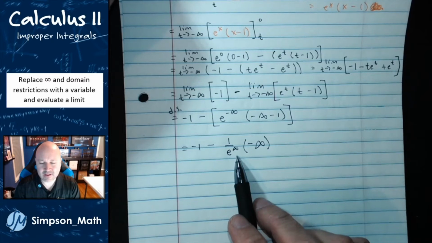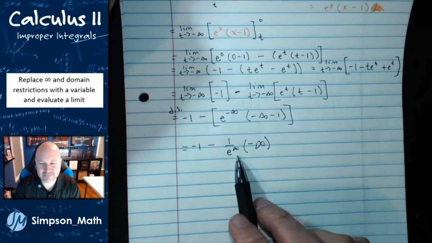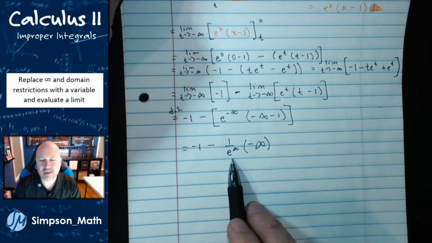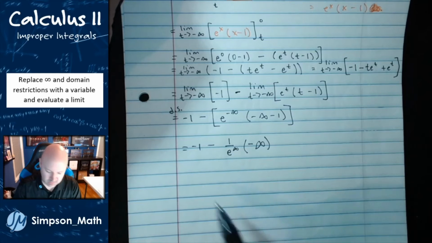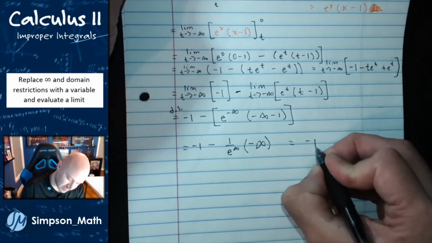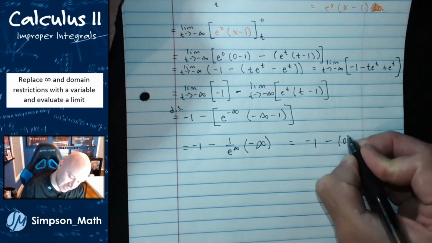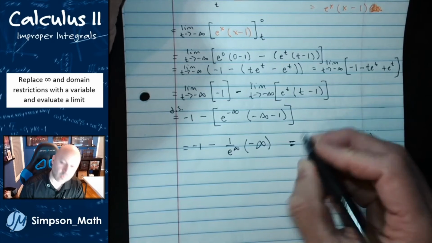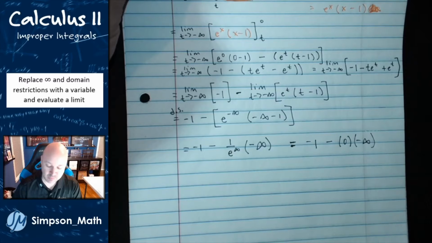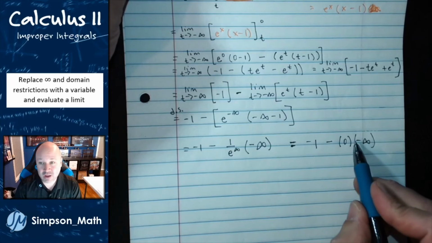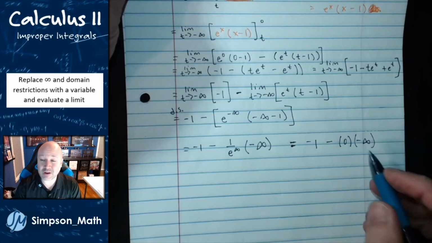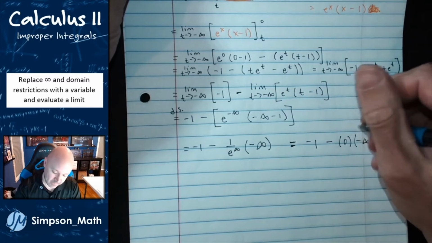Okay, I know that e to the infinite power is going to be a big number, like infinity and beyond, and 1 over infinity in this limit talk is 0. Oh my god. Do you see what I see? We were dealing with limits, and we came across this product of 0 and negative infinity. Do you remember what we call that in Calculus 1?